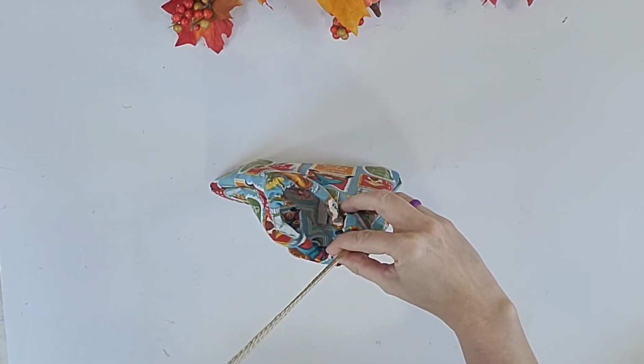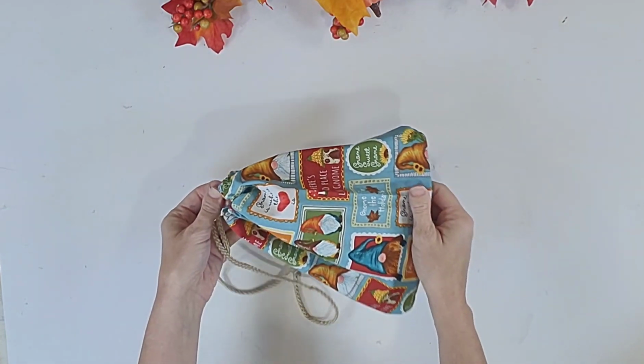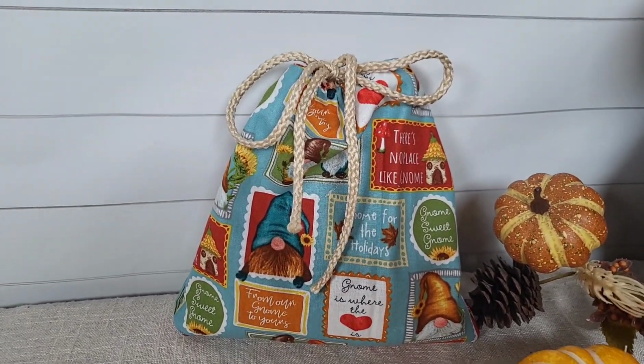And this just shows that you can create these bags in any type of size that you like that suits whatever you need. I really hope that you like this one.